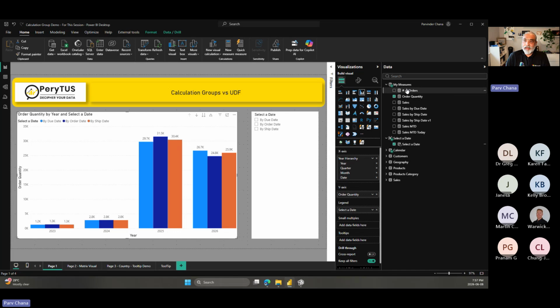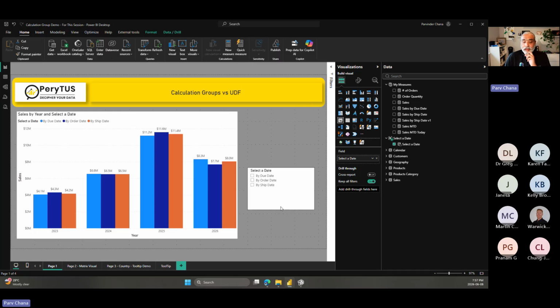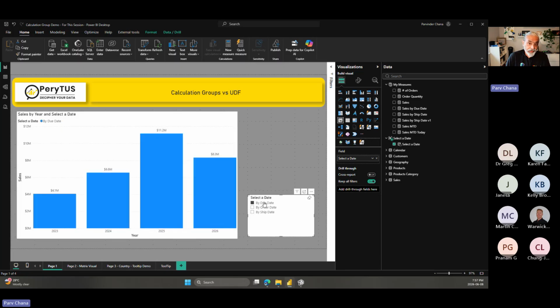And similarly, I can have sales in here on my visual, and I can see the data by sales and quantity by any of these different dates. Now, if I had to do this otherwise, it would be 3 plus 3, 6 measures; now I have only 2 base measures and these calculation items. It also comes with a lot of flexibility. For example, if this is the page you want, you give it to your user: whatever way you want to see your data, you can see it by order date or by ship date, just by clicking on this.